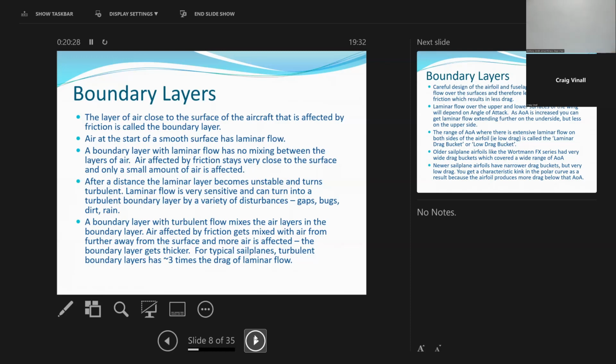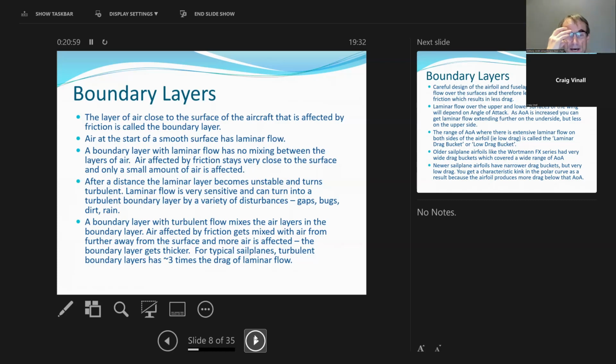So the air, as it starts off, when it strikes the surface of our sailplane, whether it be the fuselage, tailplane, wing, it will have this property called laminar flow, where the flow is not exchanging friction between the layers. And after a while, for a variety of reasons, I'm keeping this as simple as possible, just accept that for a variety of reasons, it transitions, and that's the technical term, transitions into turbulent flow.